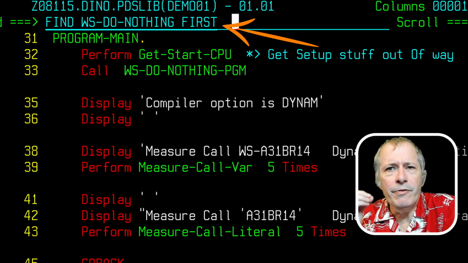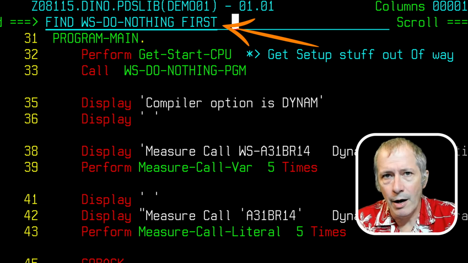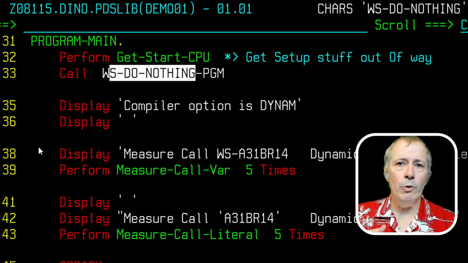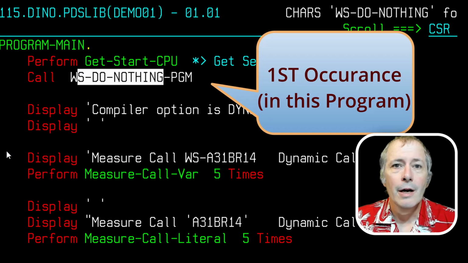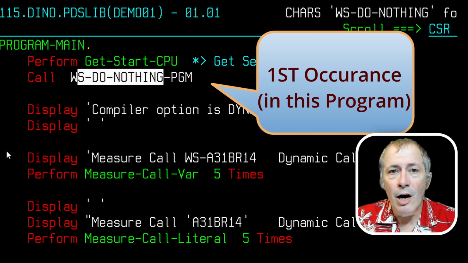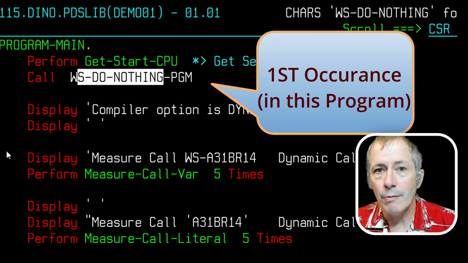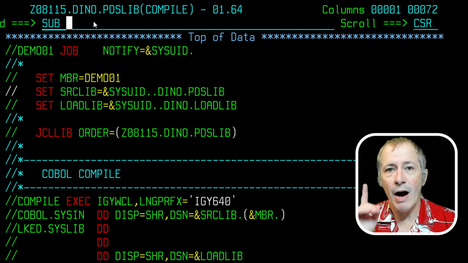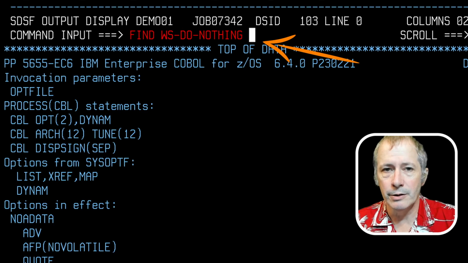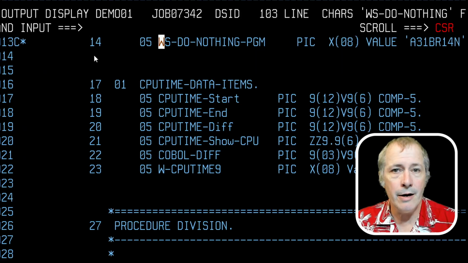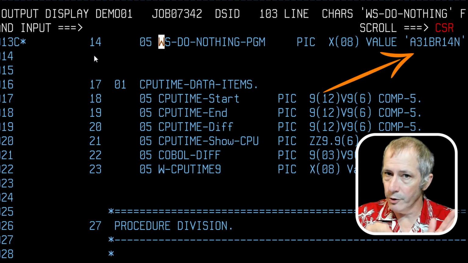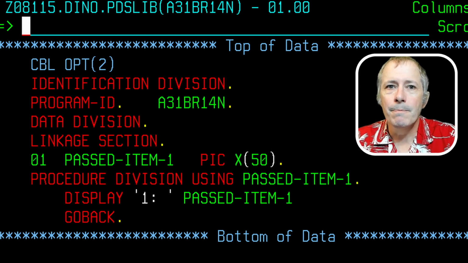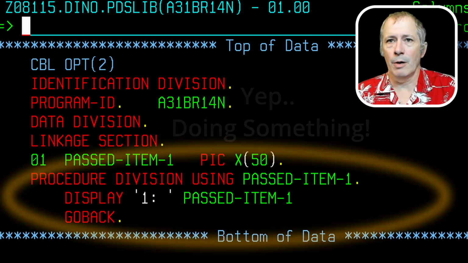Now I have to shift gears mentally and issue FIND WS-DO-NOTHING-PROGRAM first on the command line and hope the variable is defined in the program source. It seems half the time the desired variable is buried in a copybook. Now I have to figure out how to compile the program so that I can issue the find command on the compile listing. Once I have found the 8-character program name for the do-nothing program, I'm going to view it. You want to know why? It might be doing something now.